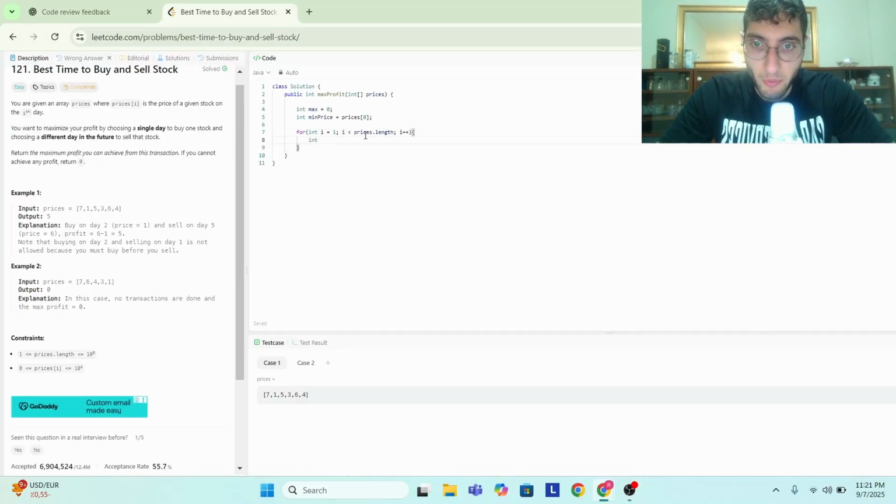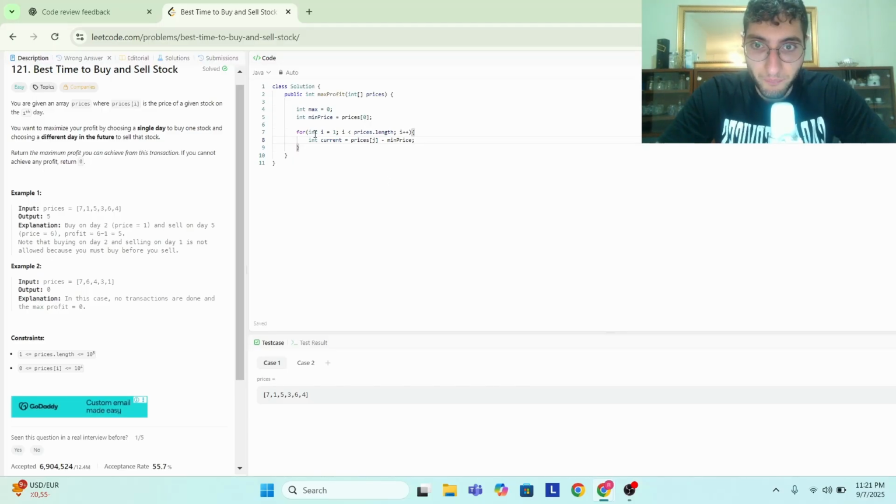we're going to create within this for loop an int variable called current, which is also equal to profit, but instead this is going to be the profit for each iteration. So what I mean is that int current is going to be equal to prices[i], which is the value which we're on, minus minPrice.